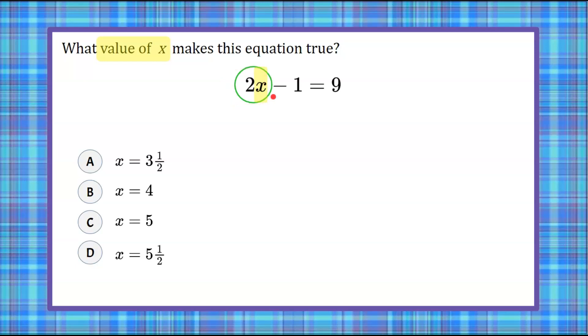So we're talking inverse operations. To undo subtract 1 we're going to find the inverse or opposite of that which is to add 1, and what we do to one side of an equation we must do to the other. So right here we want to force a zero pair so we have opposites. Negative 1 and positive 1 are opposites. They make a zero pair because they have a sum of zero. So we're going to bring down that 2x term and know that it's equal to 9 add 1 which has a sum of 10.